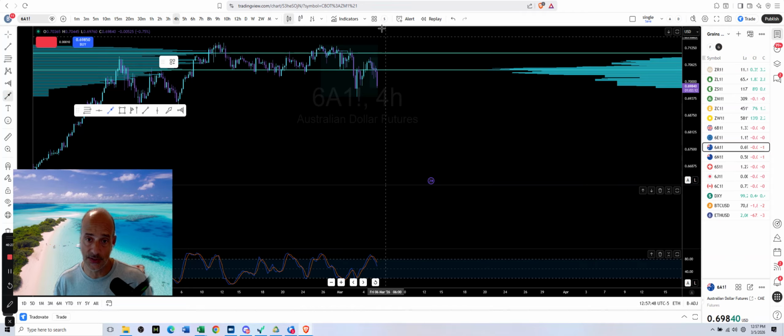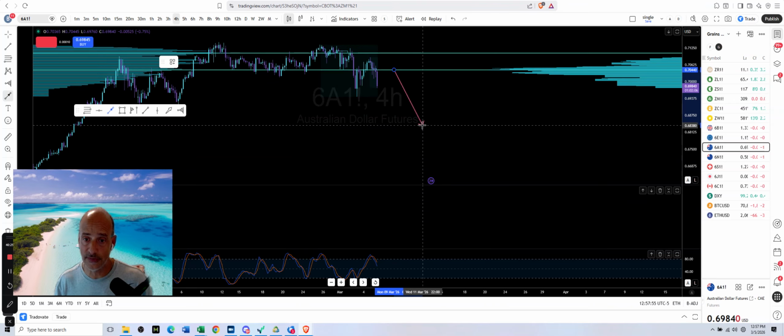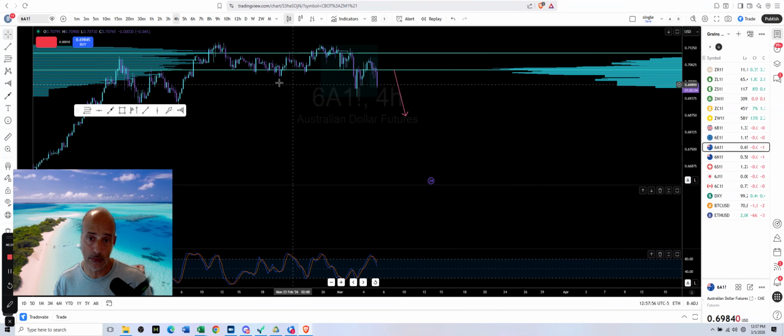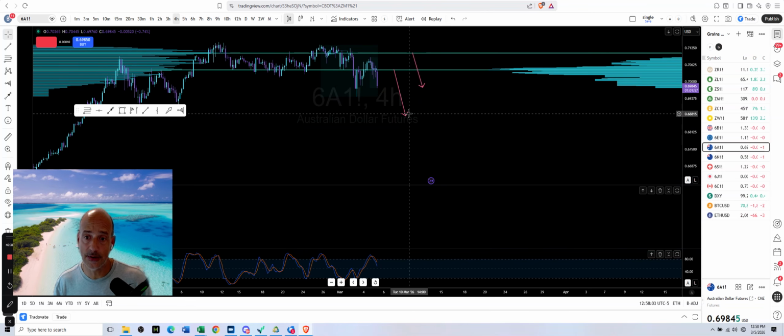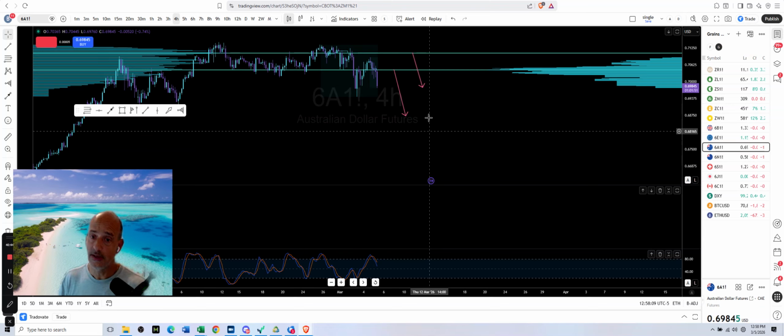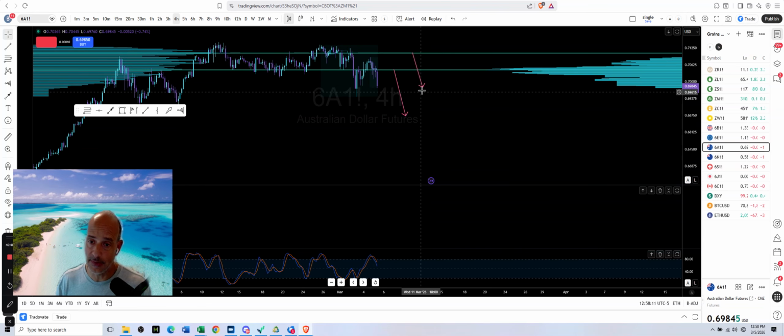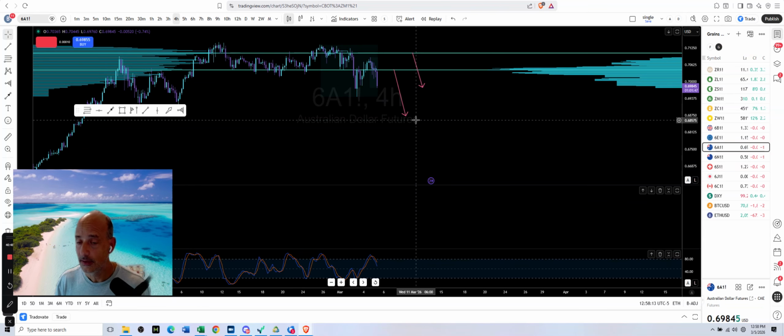What you could very well see, if this ends up being a longer term downtrend, is that this short term one will move down somewhere. We may have to redraw it, but then you'll also start to see this one move down as well. Okay. If you're drawing it on a higher time frame, it's always going to be sitting a little bit higher because you're looking at more past data to draw it. Okay. So it's probably always going to be somewhere above it like this to some degree.